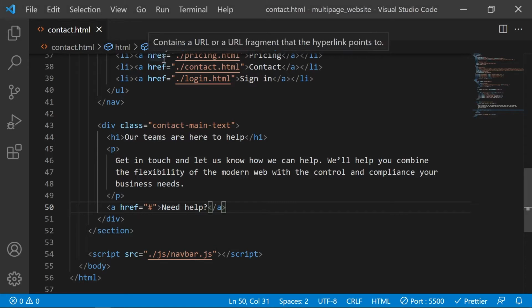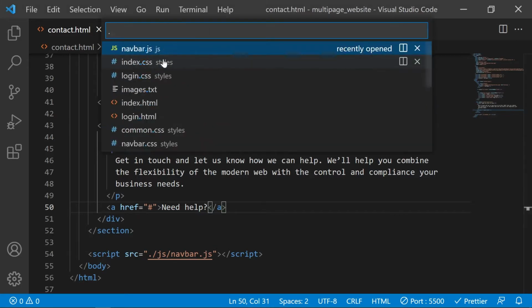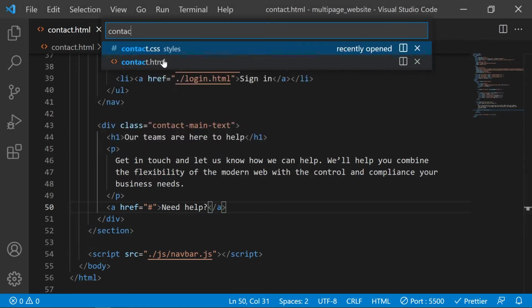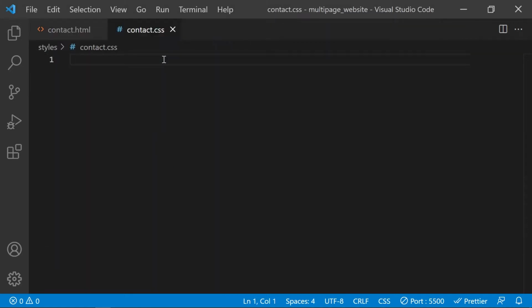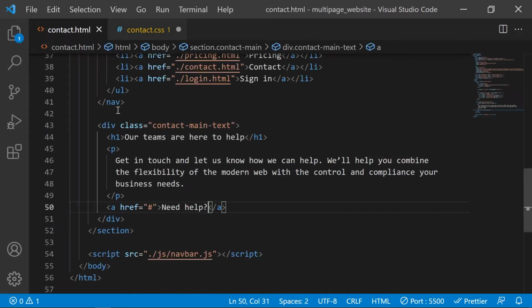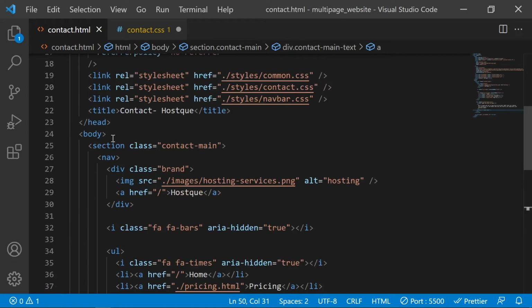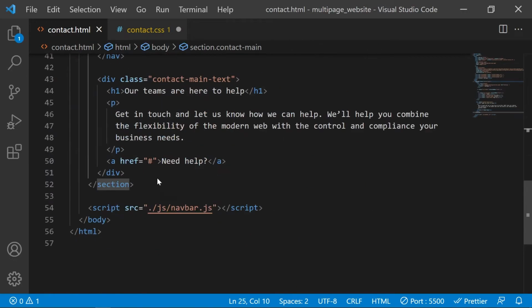In here you can see we have this thing, so we just don't want to have it like that. So we are gonna grab contact.css, and in here we are gonna do something weird. Contact main is the section, and you can see that it has extended up to here.